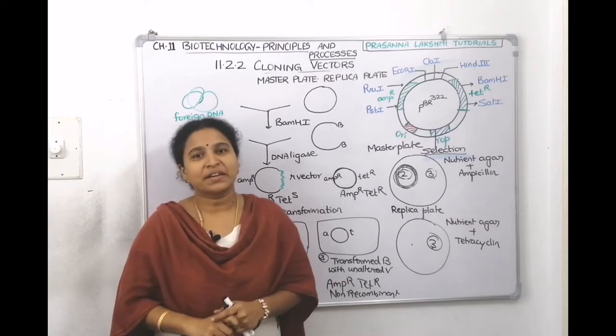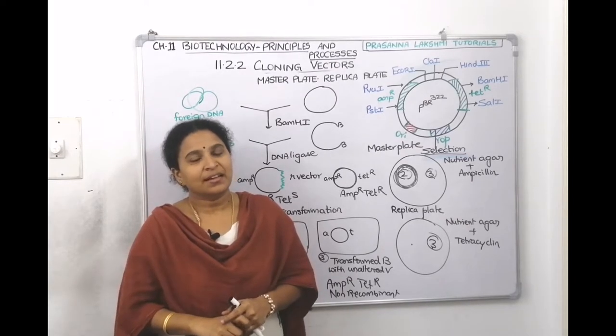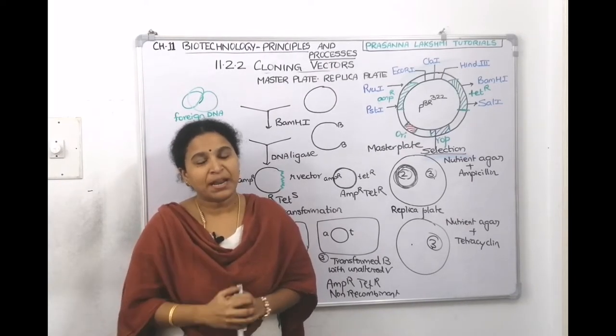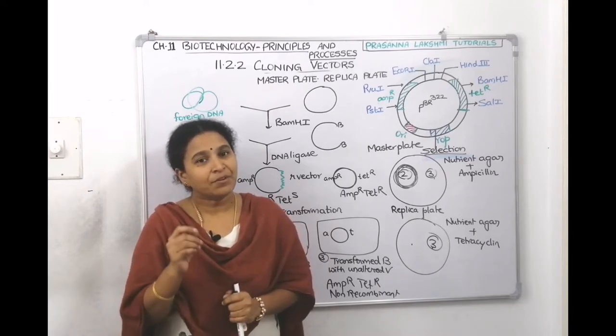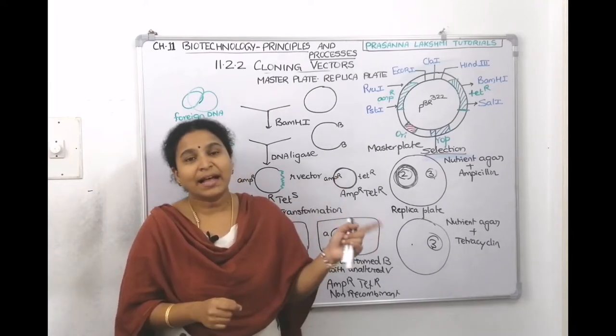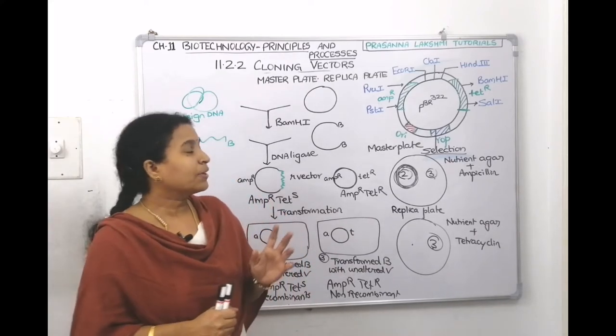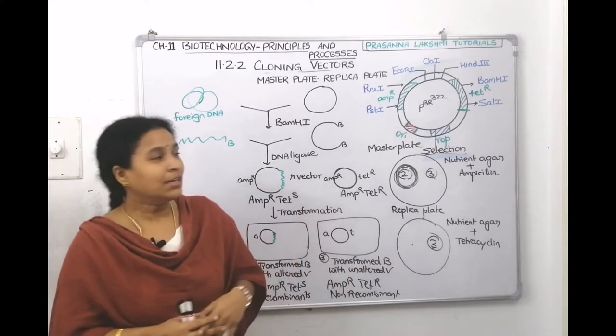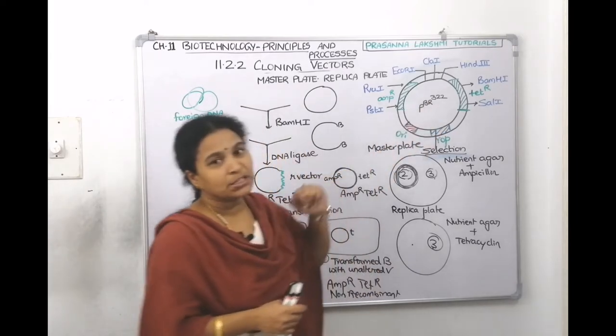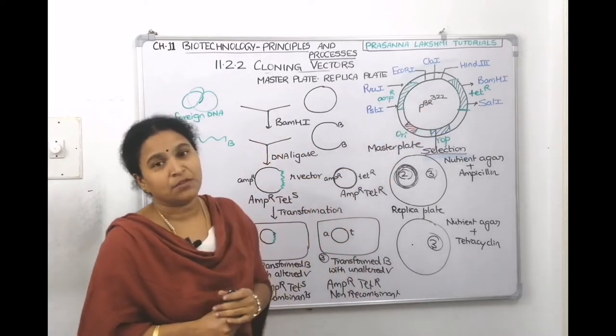We were working with cloning vectors in the previous lecture. There we were discussing how a plasmid acts as a cloning vector. We'll have a quick recap of this and then we will get into another technique. I told you vectors will help to carry the desired DNA. For that we can take pBR322 as a vector. Here is the structure of pBR322.